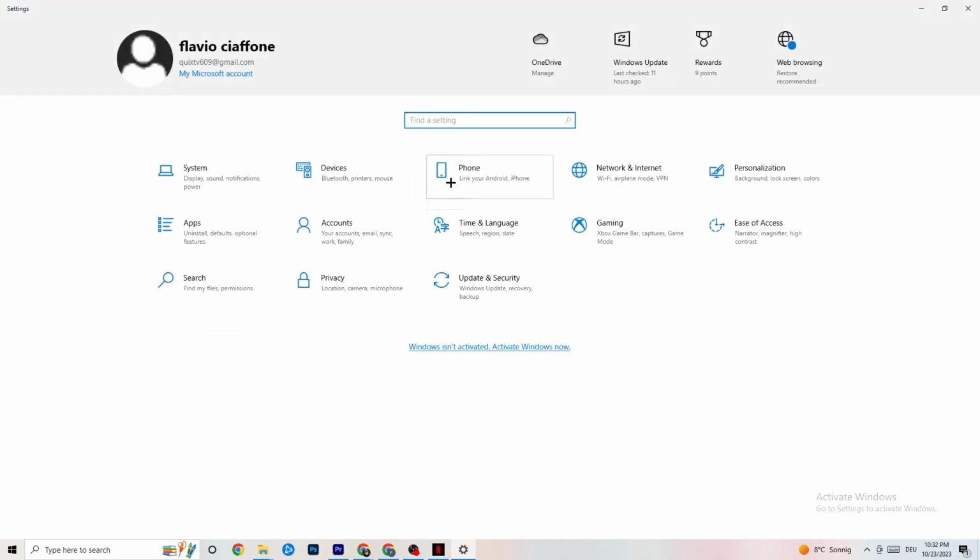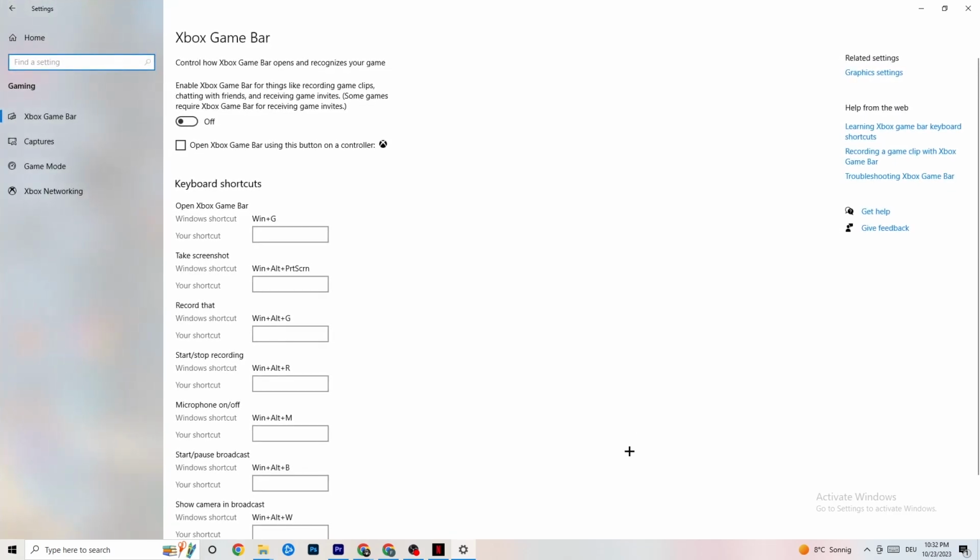And next thing is going to be to click onto gaming. So once you're at gaming, I want you to click onto Xbox Game Bar. What I want you to do here is simply turn this off, because the Xbox Game Bar is going to suck a lot of performance, and you need your performance to use your game correctly. And especially in low end or bad PCs, this will lead to crashing or crash on startup issues generally. So just keep this off.